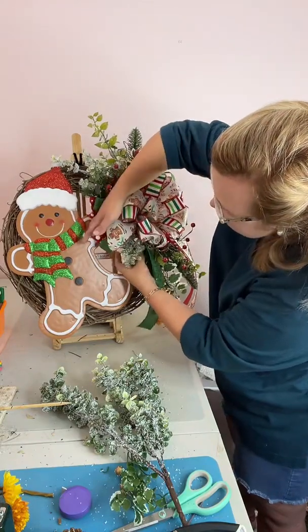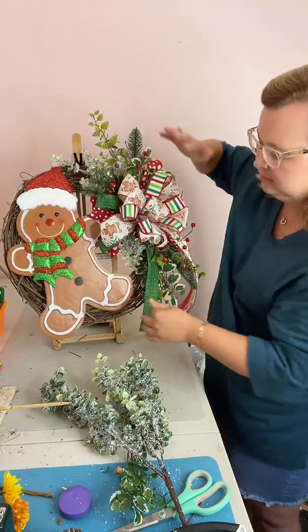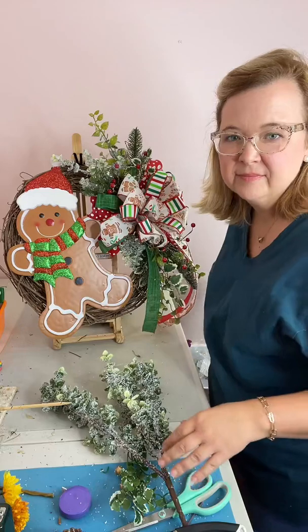Always put something behind your bow. It'll help your bow stand out so it won't be flat.